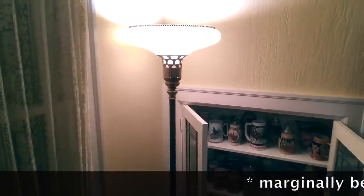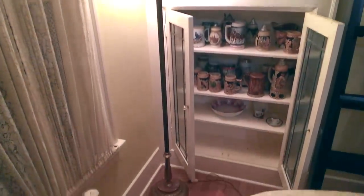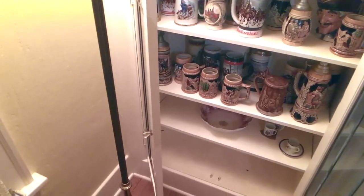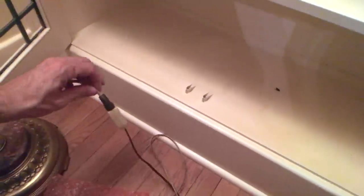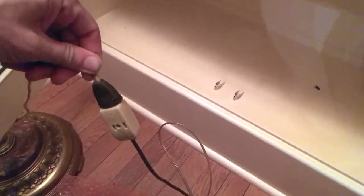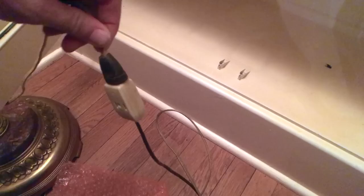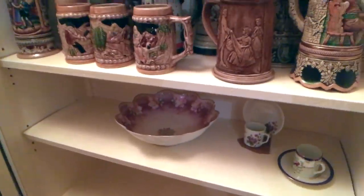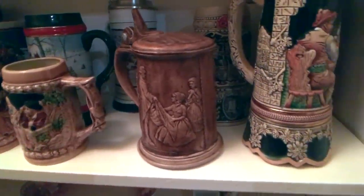Much better light now. This is the lamp — 1930s with the marble base. Sometimes people freak out and think they need to be rewired, but the plug is very clearly good on this one. I would not touch it if it were me. It doesn't have any wires sticking out; it's not frayed at all. Plug these things into a surge protector before you plug them into the wall if you're not sure. I learned that because I zapped myself really badly with a piano lamp once — head-to-toe electricity, and I don't want that to ever happen again.